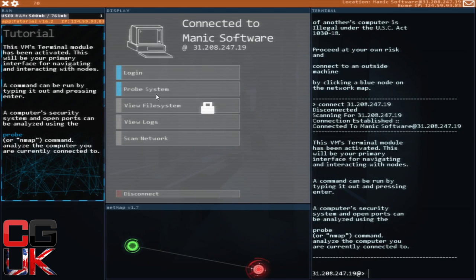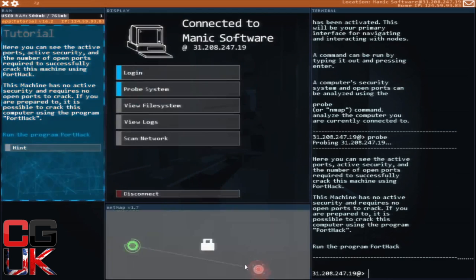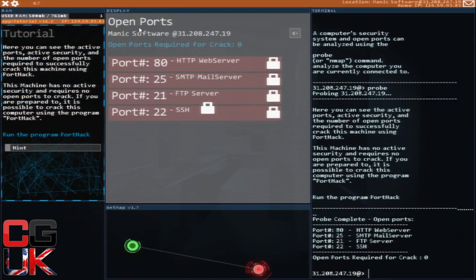So we can either click probe if it let us, but it won't. It wants us to type it. So you've got both choices when you actually play the game. So we will type probe, and this is what happens. It probes the network and shows you their ports.